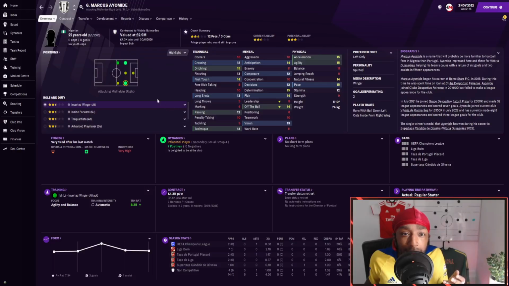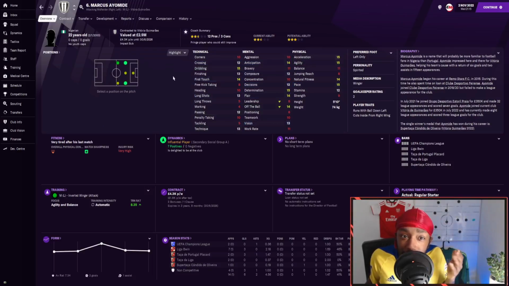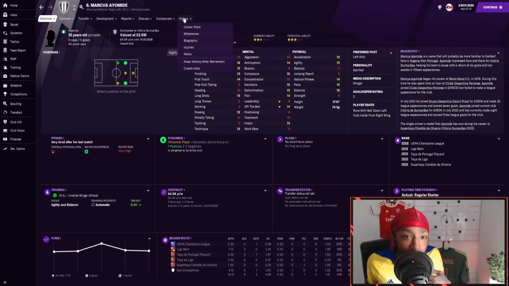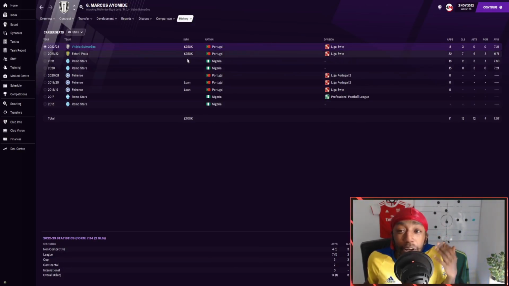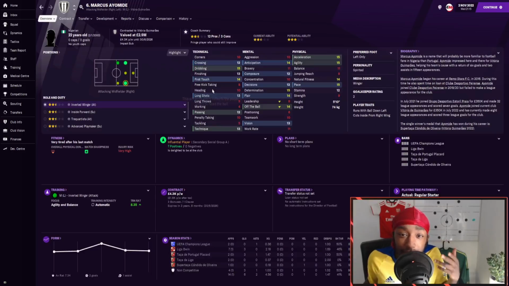Just like this Marcus Ayomide, he's not very good at all. Look at his attributes, he's not great, but we used the data. He was very good with the data. We signed him. He's played 14 games for us. He scored 6, got 2 assists with an average rating of 7.25. You might not have taken a gamble with this player, but we did. We signed him for £350,000, and he looks to be a decent signing.